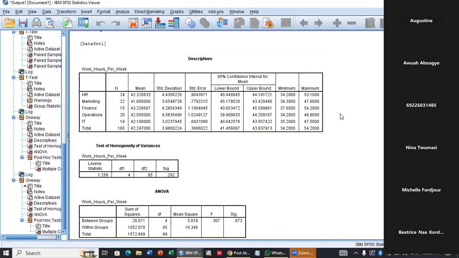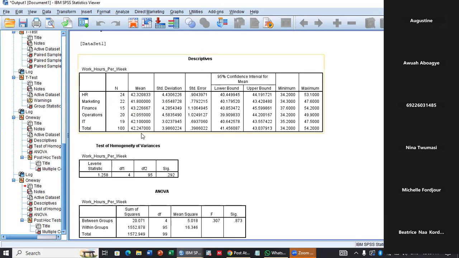So let's start from the descriptives. Based on the descriptives here, it is apparent that the mean working hours is very, very close. So the IT, operations and marketing departments are working approximately 41 hours in terms of their mean scores.